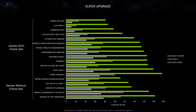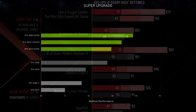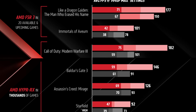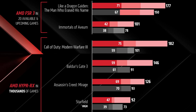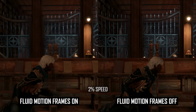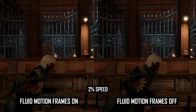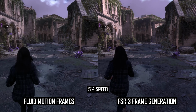We've explained extensively why frame generation is not a performance enhancing technology. They are guilty of this with the Super Series data as well, although to their credit they did provide other more relevant numbers that didn't include frame generation FPS. With AMD's numbers, it's even worse because they are directly comparing Radeon with GeForce. Nvidia only compares to their own products. And on top of that, the gulf between AFMF image quality and basic upscaling or native is a lot larger than DLSS 3 frame generation image quality and basic upscaling or native.